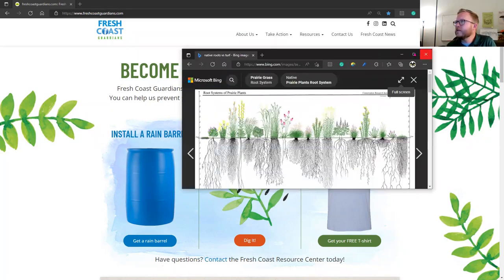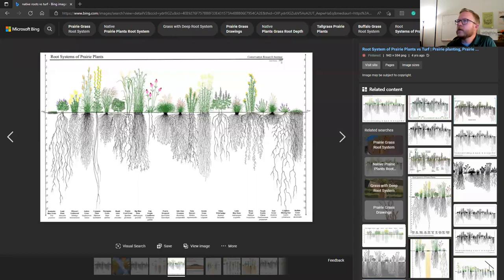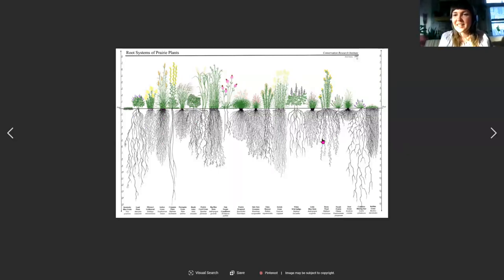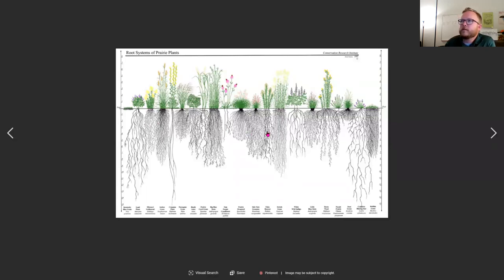I really like this image of native plants. Yeah, it's a fantastic illustration — I have it behind me at all times. It shows the roots of turfgrass versus native plants. These are maybe ones like purple coneflower — the ones we use in rain gardens. Something that people get worried about is: are these roots going to be 12 feet underground? What this really shows is what it would be in a prairie where they're searching for water. If you water them and they're taken care of, they don't grow that deep — that's only if they're in a natural setting.